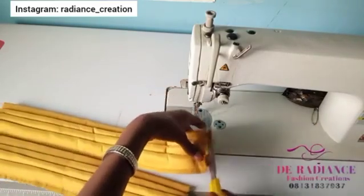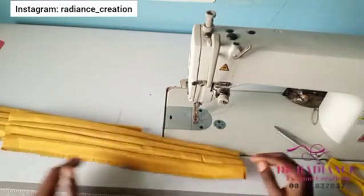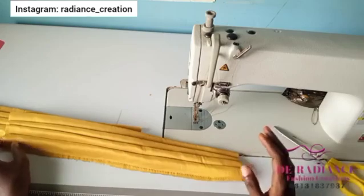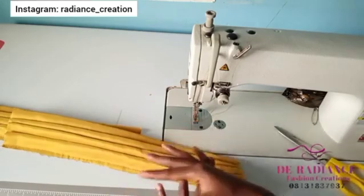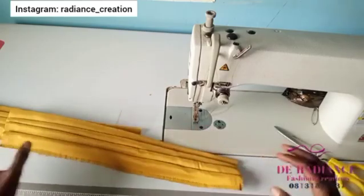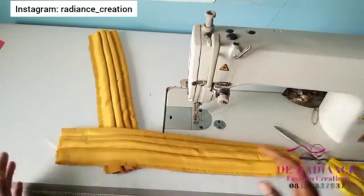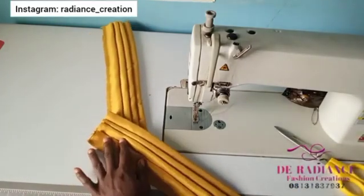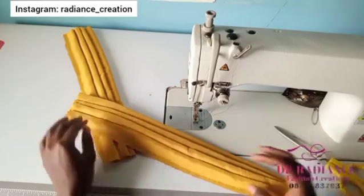Now, to form the V shape, you must cut at least 16 to 17 inches for your length, if you are forming a perfect V shape. It depends on the plate you want to form. You can make it one plate, you can make it two plates. But what I'm concerned about is the length. If you want to make a perfect V shape, you must cut at least 16 to 17 inches. When you fold it, don't fold it small like this. If you fold it small like this, it won't lay very well. That's why you cut enough fabric.